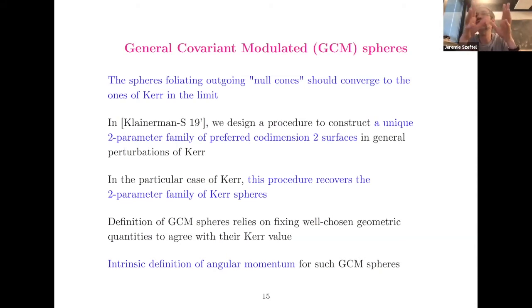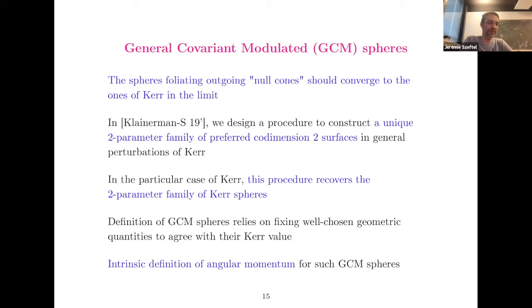This is a simplification. In reality, you have to be careful with what happens at specific modes. There are some constraints, but roughly, if you simplify the picture, this is basically the idea. And of course, the difficulty is not the definition; it's rather to prove that these spheres actually exist.